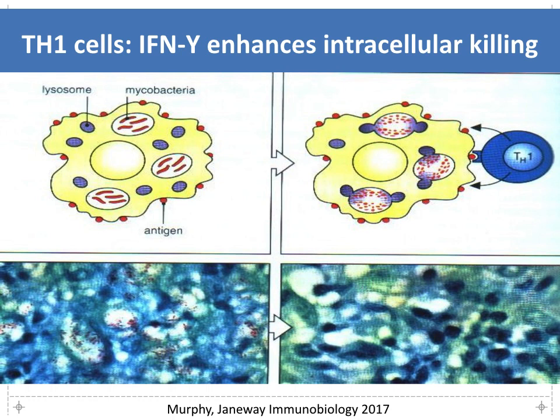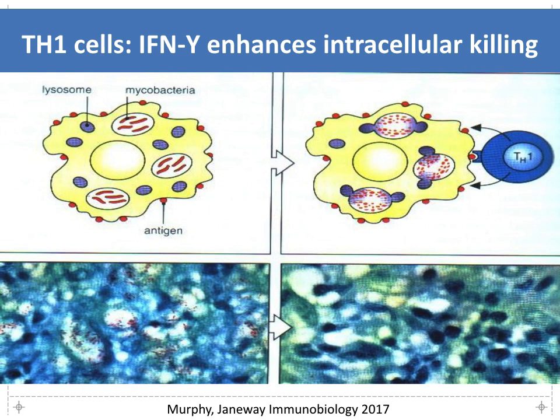Going back to the Th1 cell, and we mentioned interferon gamma in connection with it, this is one particular type of infection for which it is important. Mycobacterium tuberculosis, or TB. Here you see a macrophage being infected by TB bacilli. So you see mycobacteria inside. Now, mycobacteria can evade intracellular killing.